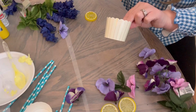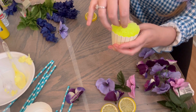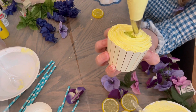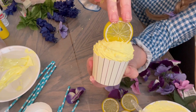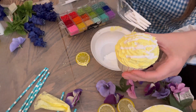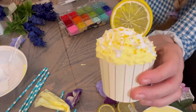For our next DIY, I'm using these baking cups I got at Home Goods and some Dollar Tree sponges. These sponges came 7 in a pack for $1.25. Very affordable. I just put them right inside of the baking cups. Then I'm using my spackle and I'm just going around with my star tip to make it look like a realistic cupcake. I started out just putting the lemon slice on the top, but I decided it needed a little bit of icing. So I just watered down some white paint, added some sprinkles, and this looks absolutely adorable.